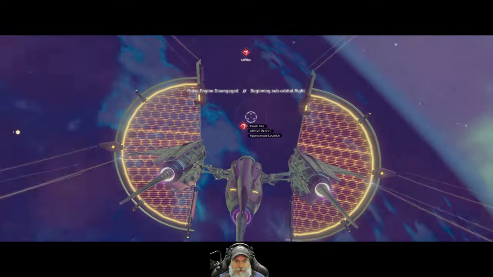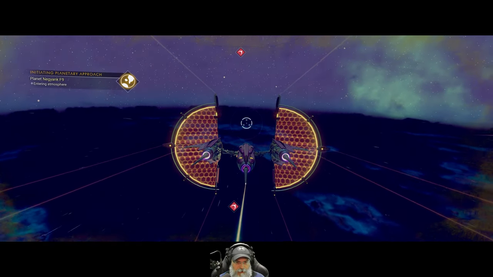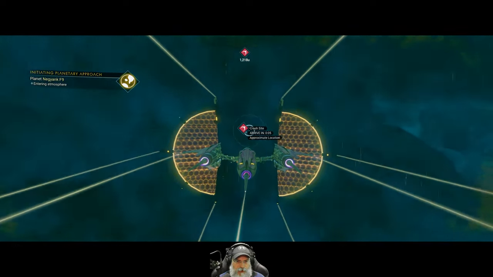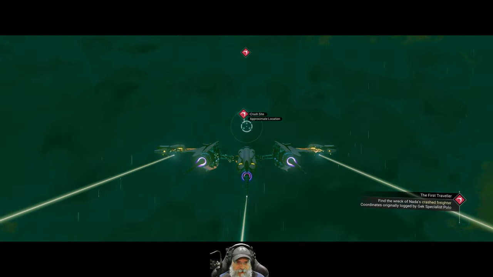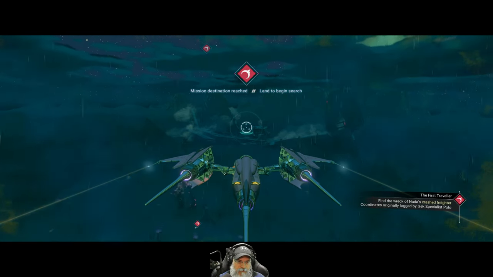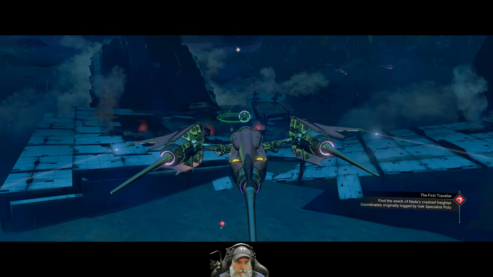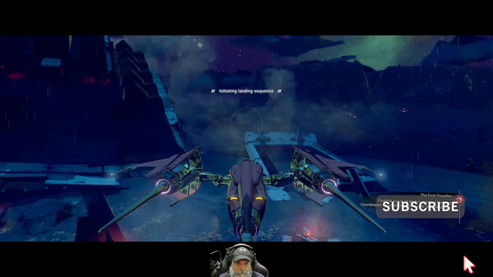We are now going to the crash site of what we assume is Nada's old freighter. So we're getting a little bit of history behind Nada and Polo. And there is the freighter there. So let's go ahead and do our landing sequence.